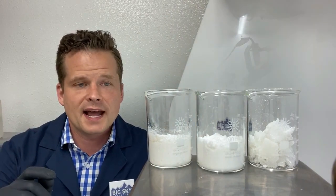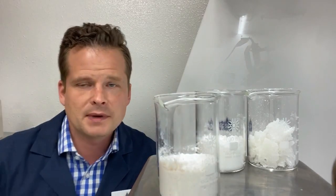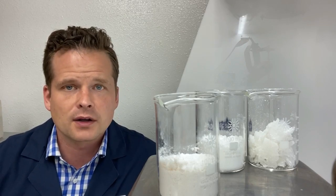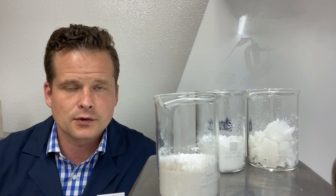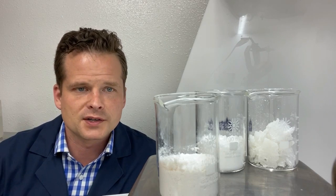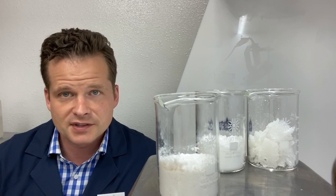Our CBD concentrate product is about 93% CBD. It will have some trace amounts of cannabinoids such as CBDV and may have other trace amounts of minor cannabinoids. All of our products are farm bill compliant — under 0.3% THC — however, of all our isolate products, this one would have the most THC. It's an awesome option for broad-spectrum or potentially full-spectrum products.